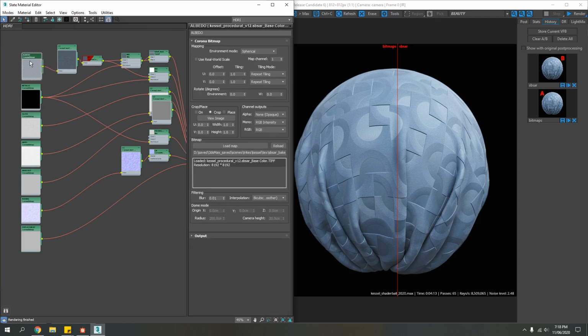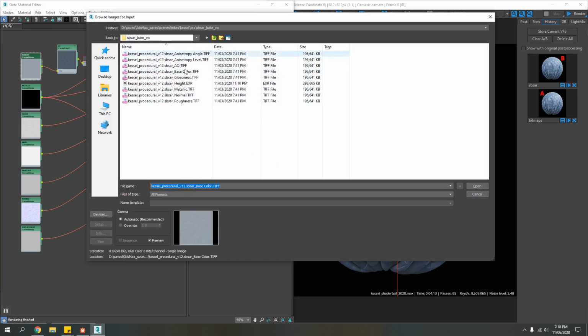For example, if I look at this albedo map, I can go to load map, choose the location of the file, select that file, and you can see here I've selected a TIFF of the base color, and it's receiving an automatic gamma correction. If I selected this and went to override, you can see it would get an override value, a linear gamma of 1.0.